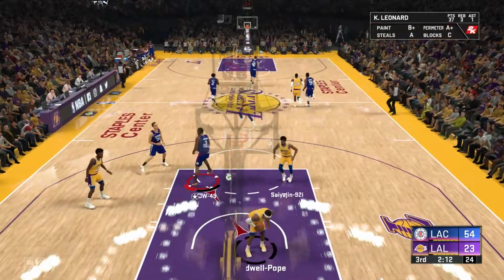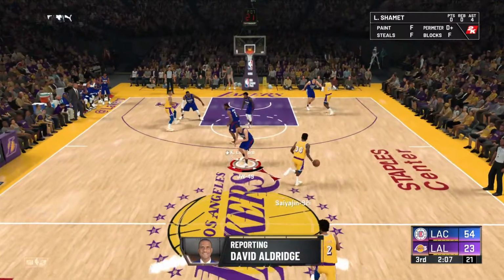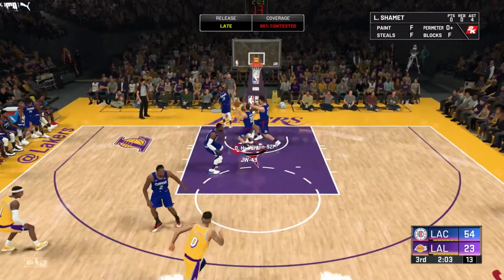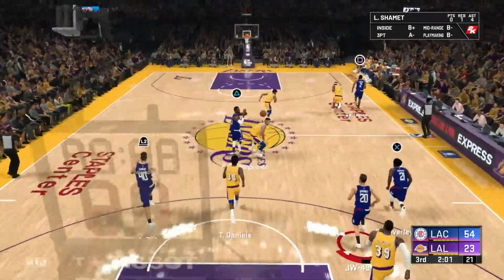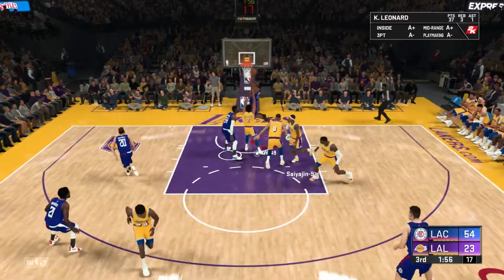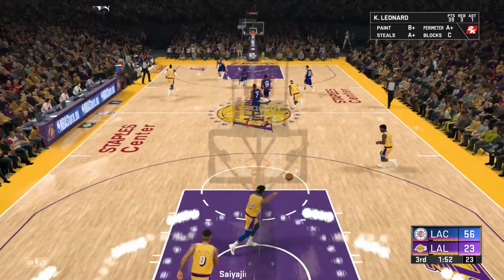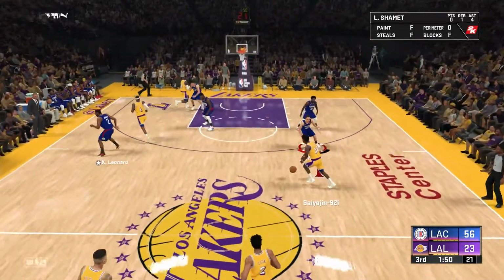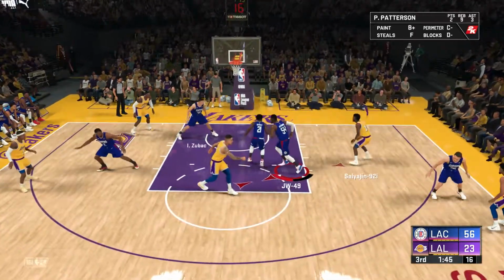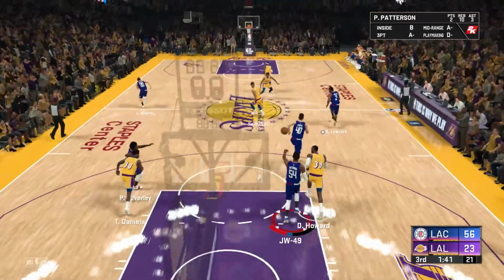Okay, well, let's check in with David Aldridge, who's reporting from the sidelines. Well, Kevin, last season the G League tested out an expansion of the clear path rule. And now that expansion is making its way to the NBA. It should discourage those intentional fouls that slow up teams on the fast break. Fans wanted it, and analysts clamored for it. That will allow the amazing athletes in this league more opportunities to show what they can do in the fast break. You're right, David. A welcome change. Thank you.